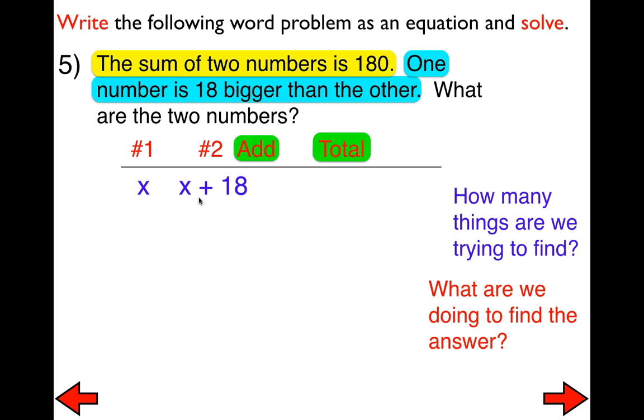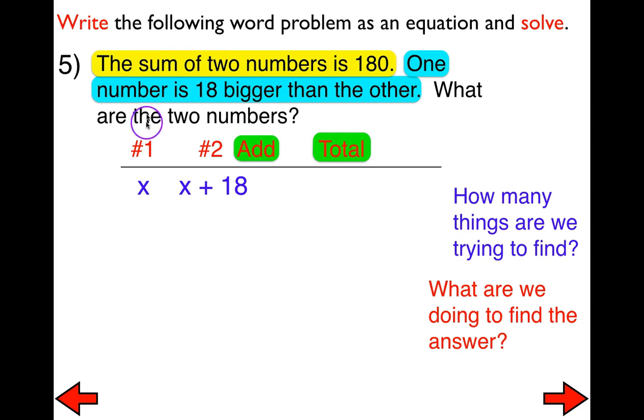One thing I want to address real quick though is a lot of my students in the past had the tendency of just putting plus 18. This is not acceptable because I don't know what I'm adding 18 to. In this case, you would have added 18 to the original number, which is x. So you need x plus 18. You can't just have plus 18.